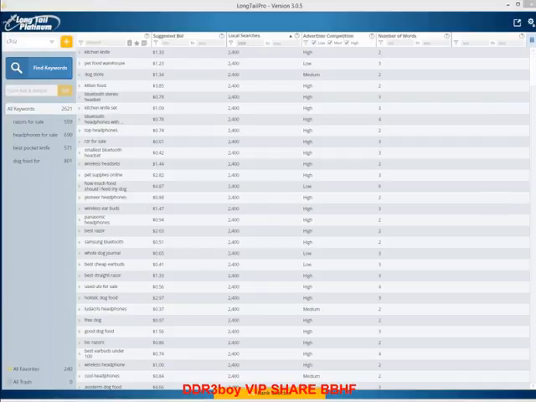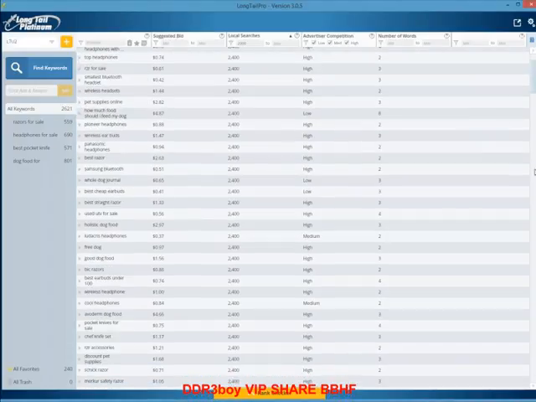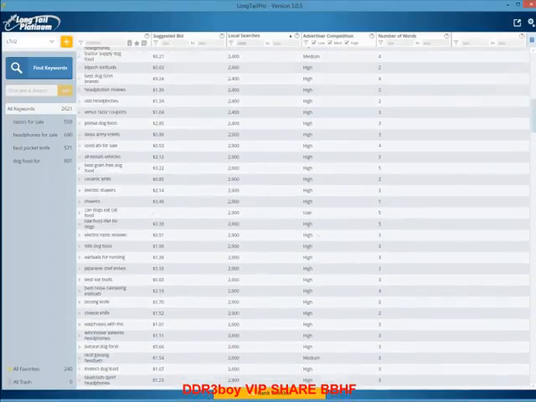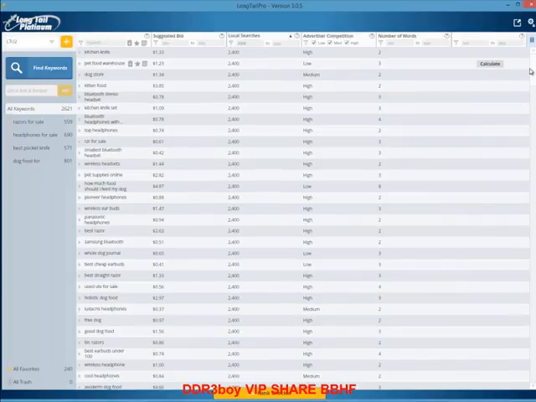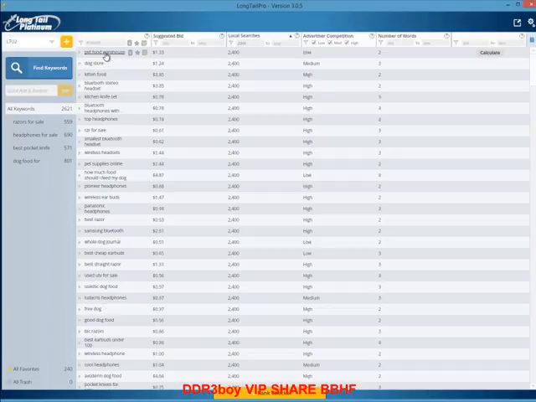So I've just gone over to Longtail Pro and I pre-populated this list. I just did a quick search for very random seed keywords here. I'm going to dive into some of these and maybe add a few of my own to hopefully find a good keyword. First of all, I'm going to click on one and let's walk through the checklist, starting at the top of the list.